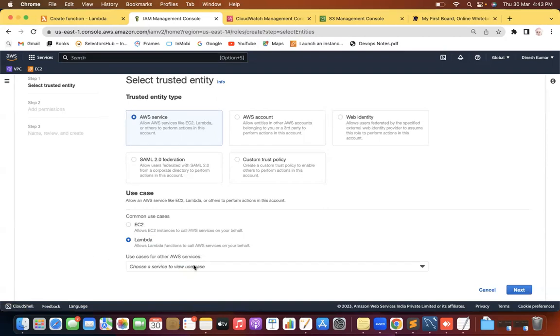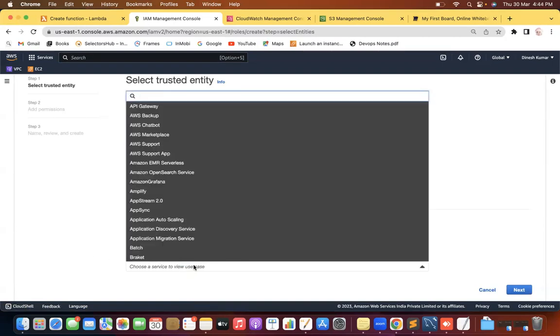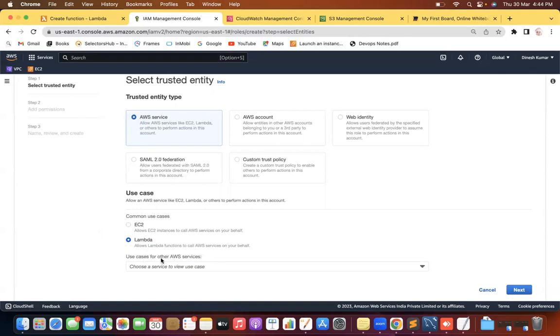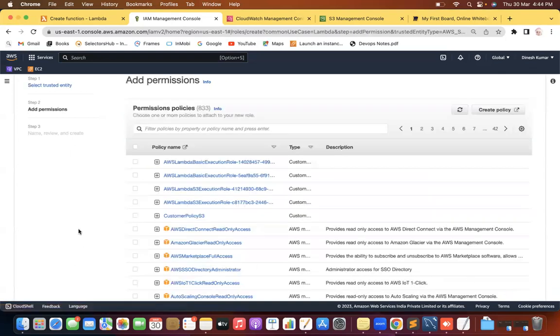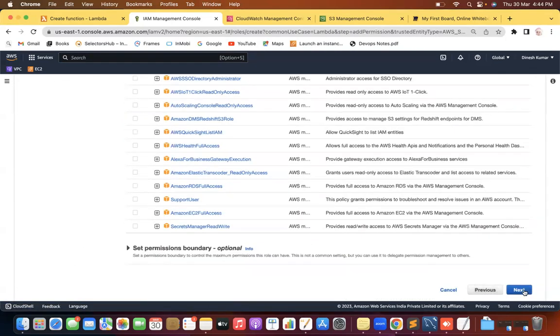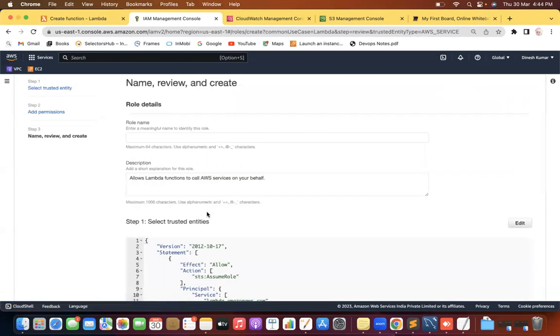Click on Lambda, and here, actually, you don't need to worry about this one. Directly click on next. And here you can give the role name. What is the role name?